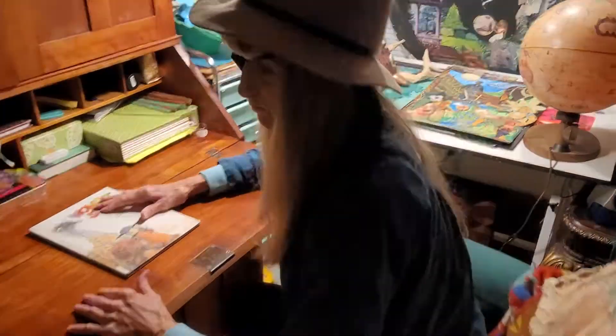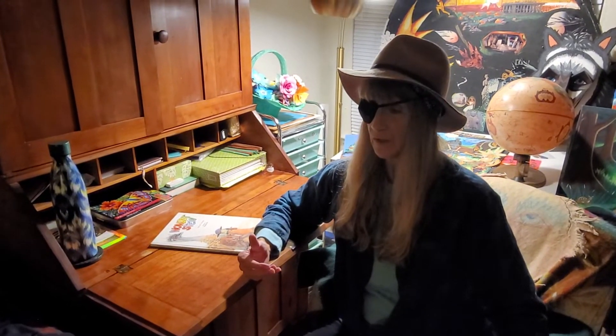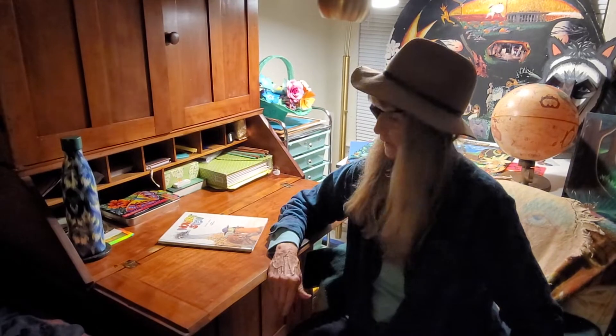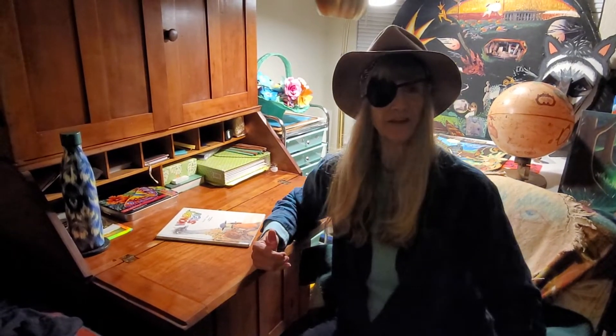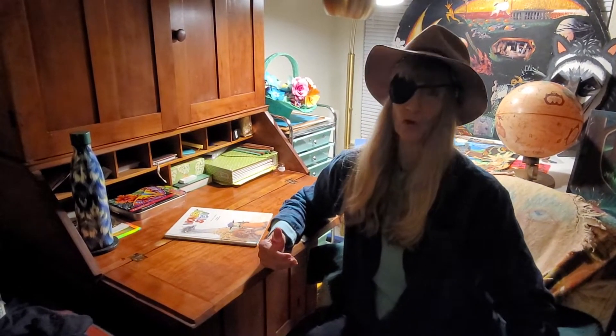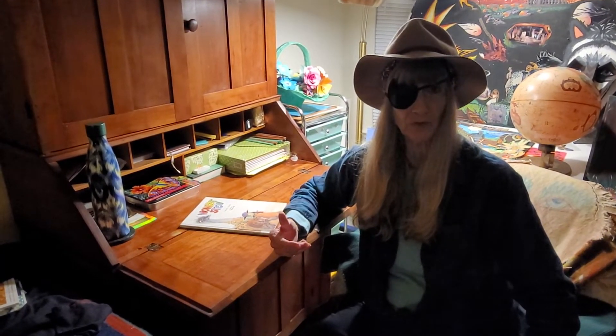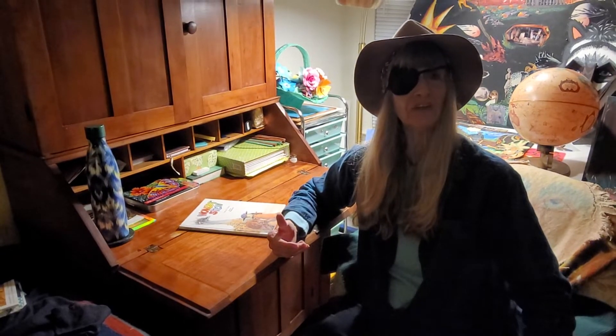Now, Australia has different animals than we do. We have mountain lions, bears, and coyotes, and the elegant deer up in the mountains, and down here in the valley we have this beautiful white bird called a white crane. Over in Australia, they have kangaroos, koala bears, wombats, dingoes — which are a wild dog — and a strange little mammal called a platypus, which is a mammal that lays eggs.